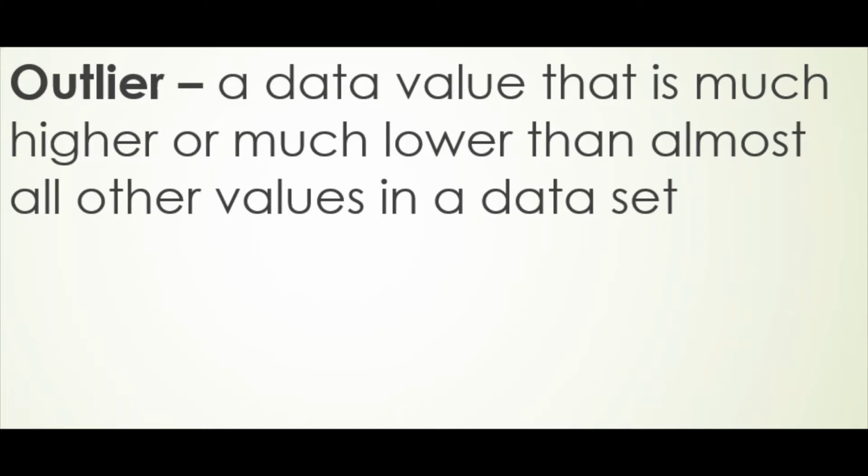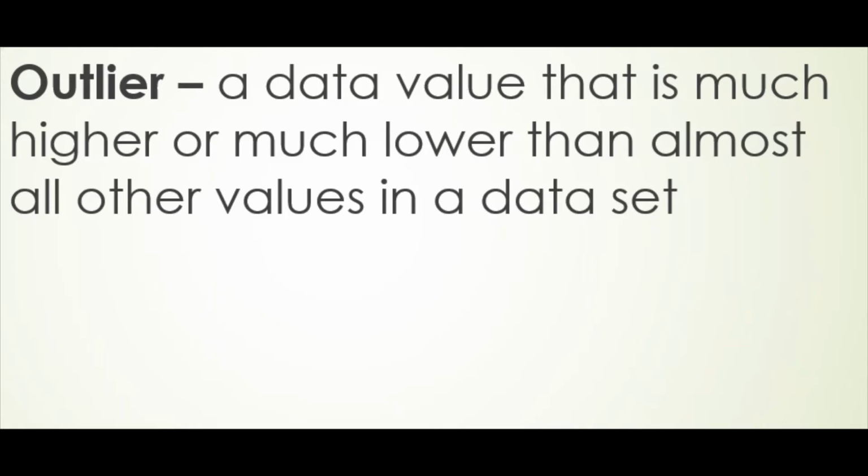Finally, let's talk about outlier. So an outlier is a data value that is much higher or much lower than almost all other values in a data set. And we're going to be talking about outliers in relation to mean and median because an outlier can really affect a mean. If all the values in a data set are right around 10,000, and then you have one value that's 1,000,000, well, if you add up all of those values and divide by the number of values, the way that you would calculate a mean, that 1,000,000 is really going to affect the results. If you threw that out, you would have a much lower value than if you kept it in.